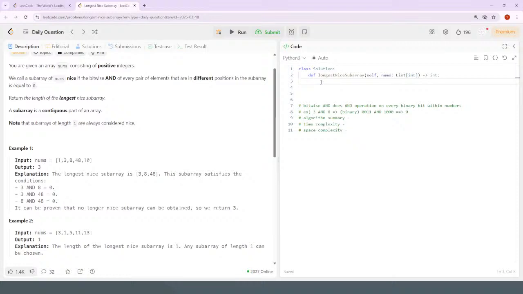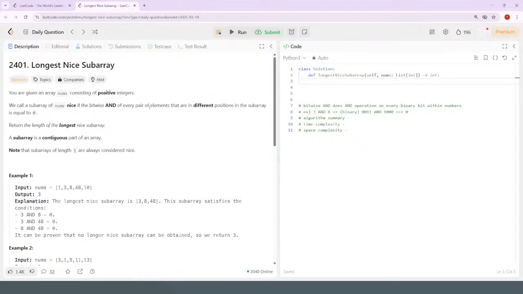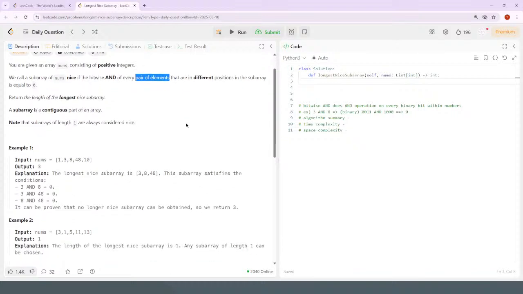have any overlap. Basically, if there's a bit in the same location within two numbers of the window, then the bitwise AND will be something besides 0, because every pair of elements needs to be different in terms of its bits.